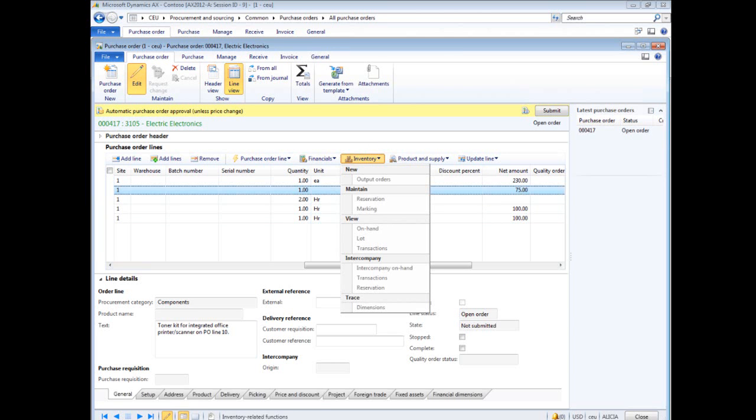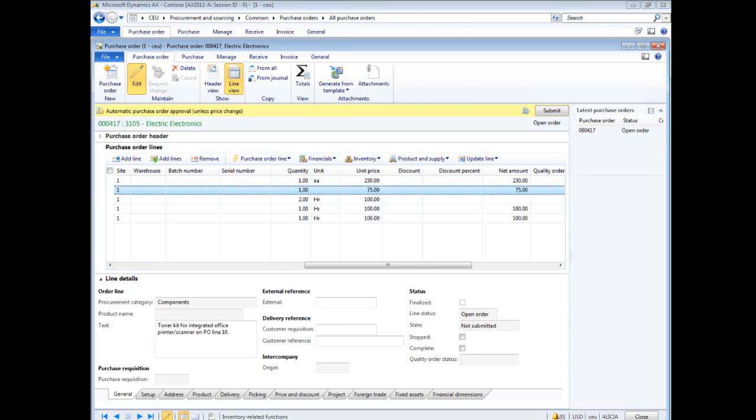If you try to view inventory data on lines 20 through 50 of this purchase order, you'll see that this information is unavailable. That's because these items will be tracked as fixed assets or services instead of being added to inventory. This task is now complete. Continue to follow the on-screen prompts.